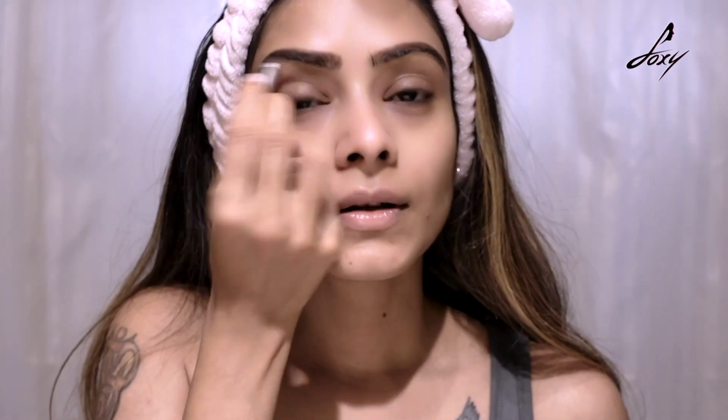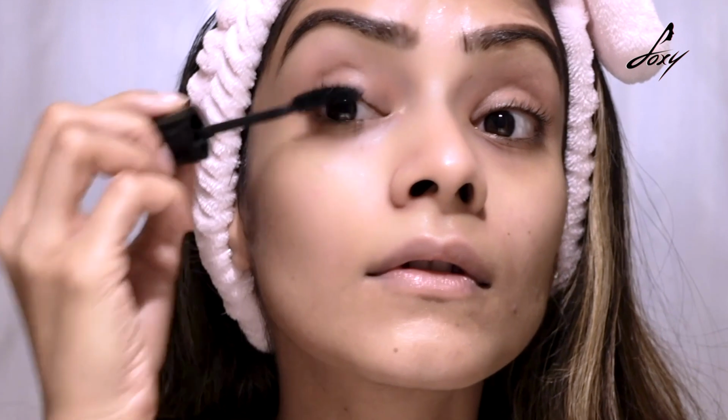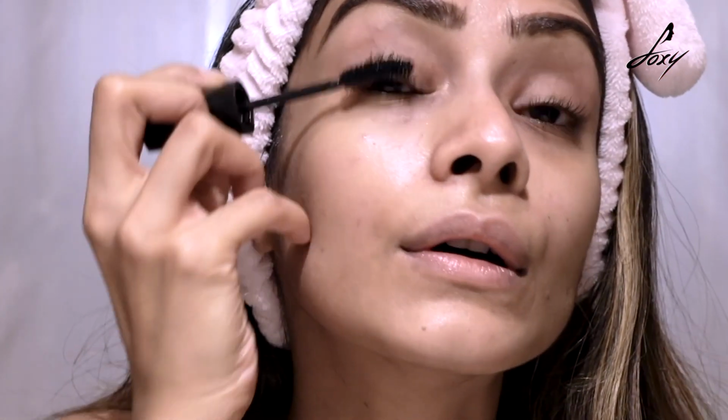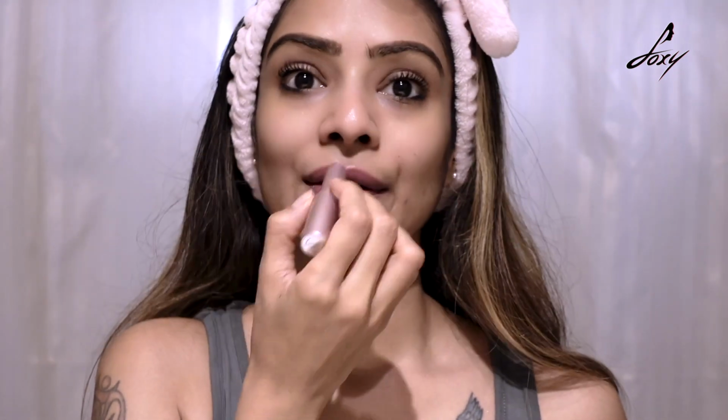I'm done with prepping my skin. I'm just going to do a very simple makeup. Just going to do my brows real quick. So I'm done with my brows. I'll just put some mascara. Done with my mascara. I'll just apply some lip balm. And then my lipstick. I'll use the same lipstick here on my cheeks.